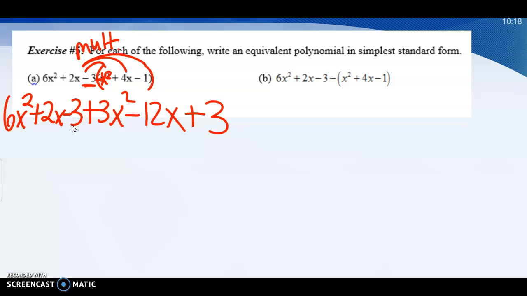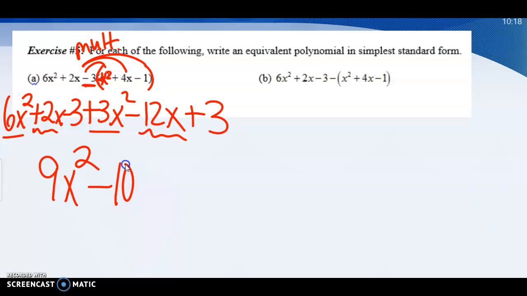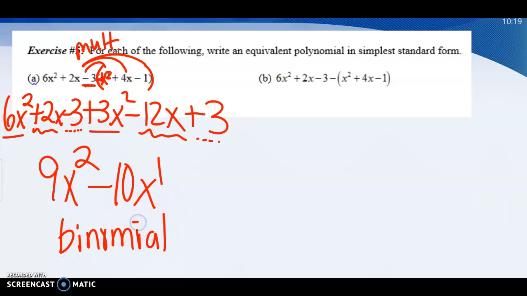And I have everything I need. I only need to find like terms. So 6x squared with 3x squared, 9x to the second power, adding the number in front. Squiggly, squiggly, those are like negative 10x. Be careful of your integer rules. And then, I don't know, let's just do dots. Dots. Now that's a negative 3 with a positive 3. Ends up at 0. Do we need to write the 0? No, we do not. So I can get rid of it. And then our first one ends in a binomial because there are only 2 terms to this polynomial.